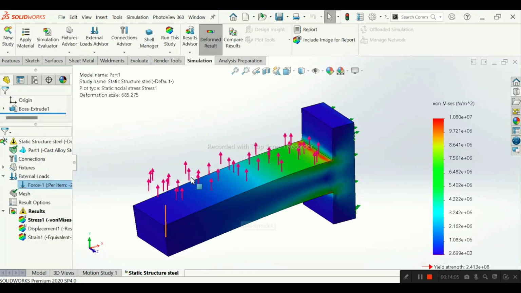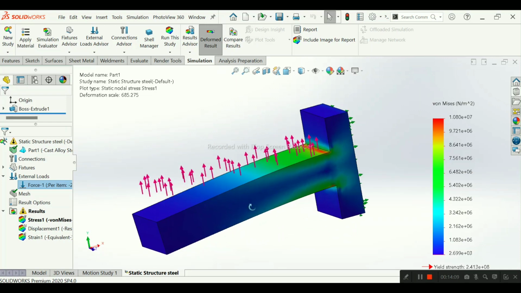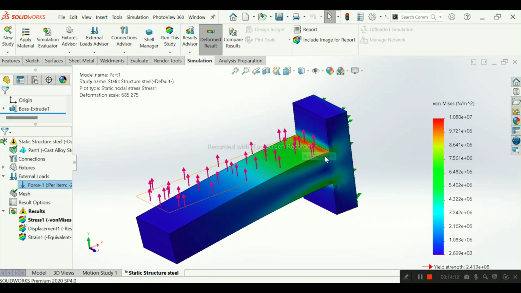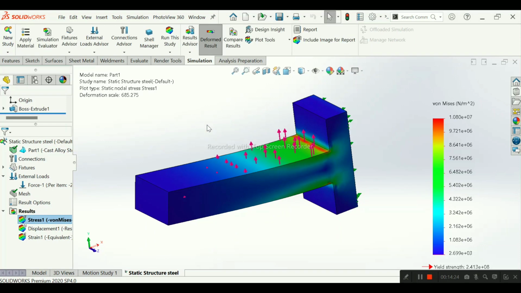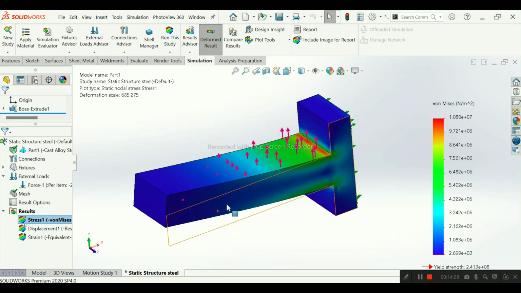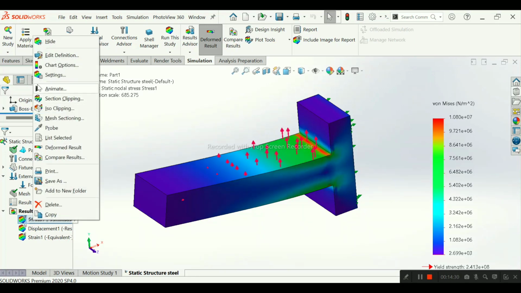So it will go in the upper direction now. Same here, the weak point of this component has been shown. If we apply more results, run this study. So it goes upward. Again I will play.